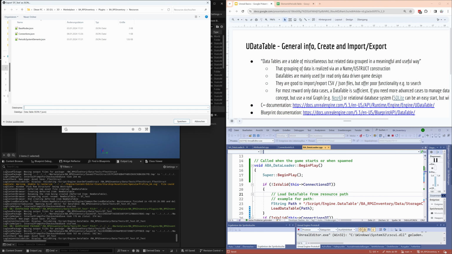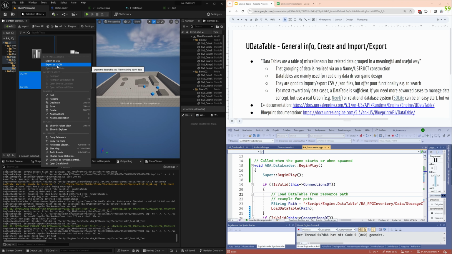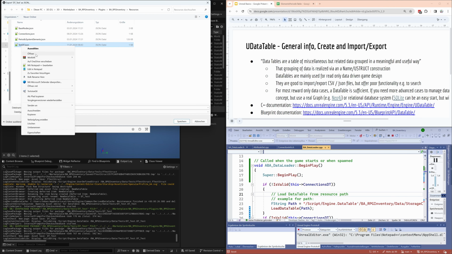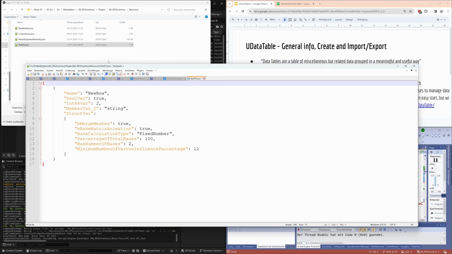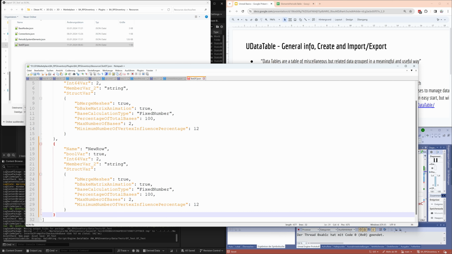That is creating then one text file somewhere in your directory structure. Here I export as JSON, test.dt, and if I open that, let's do it just via that menu here, right click and open, you will see here what the format needs to be. You see the struct very nicely broken up here, and that is the format that you would need. In theory, you can create that however you want and just add it here.